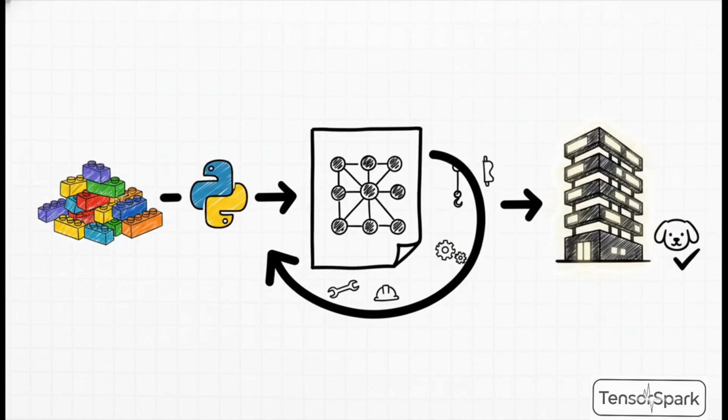So let's just tie this all together one last time. We used our really simple bricks, things like variables and functions, to build a blueprint for an AI brain, a neural network. Then, that learning loop we talked about acted like our construction crew, running millions and millions of times, making tiny adjustments to that blueprint until it turned into a finished building that could actually do something incredible, like recognize a picture of a dog.